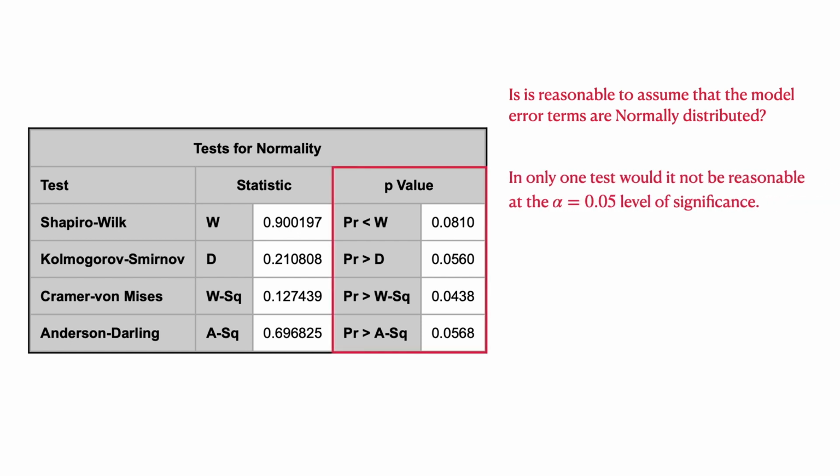Well, here are the p-values for that test, and you can see here that PROC univariate provides 4 different tests to test this hypothesis. Now, I typically like to use the Shapiro-Wilk test when I'm doing these kinds of things, but there are others as well. The Kolmogorov-Smirnov test, the Kramer-von Mises test, and the Anderson-Darling test.